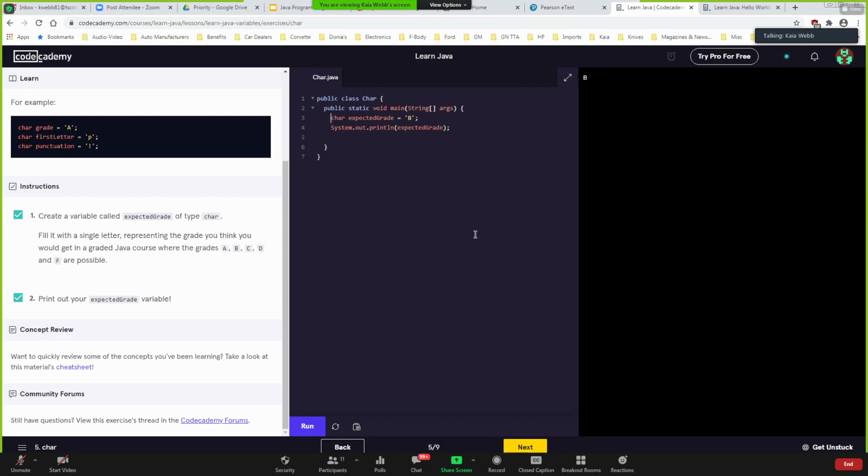And on the software that we use, the one that I use at least is IntelliJ, you don't have to do that.